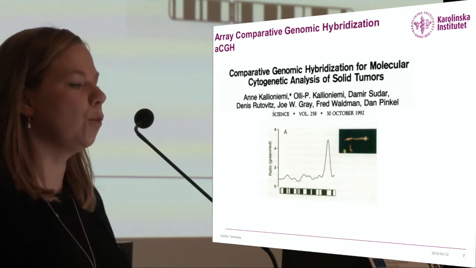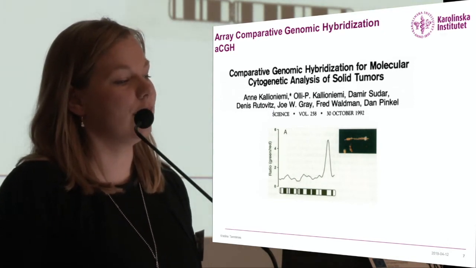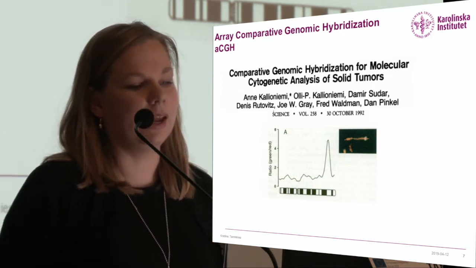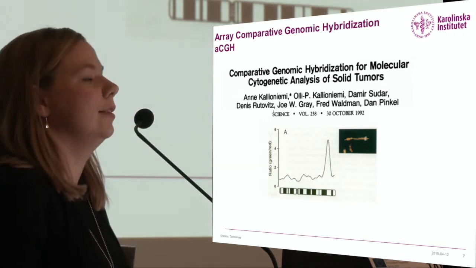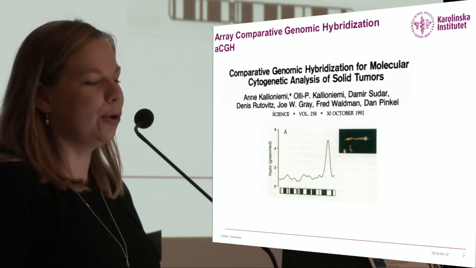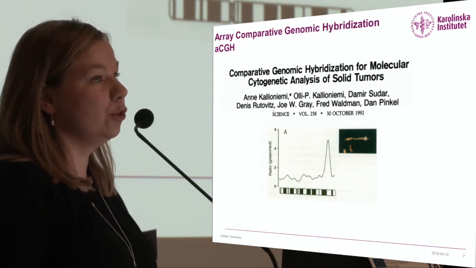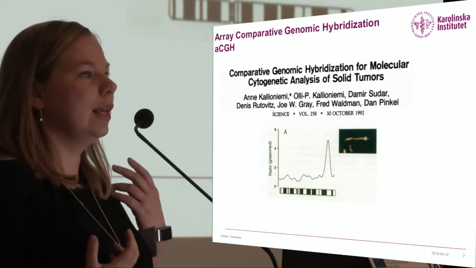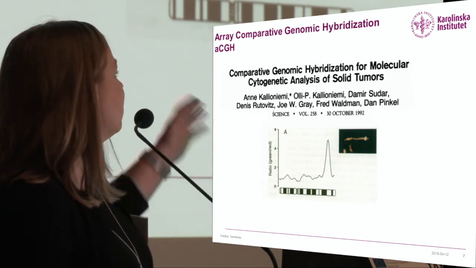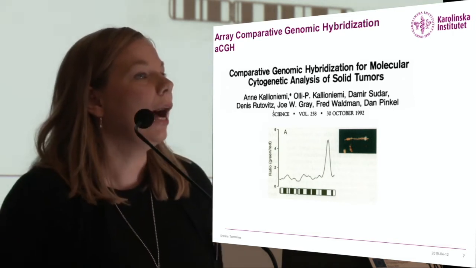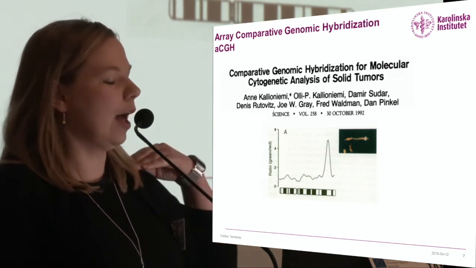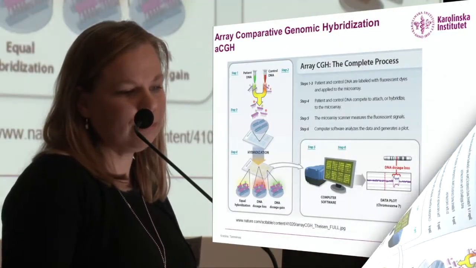So we have two sets. One is called array comparative genomic hybridization, so we call it aCGH. This actually came from the cancer field, in 1992, and I'm happy to see fellow Finns as the first author. They were looking at solid tumors, and how to hybridize two samples to know what the copy number variants are. In this plot from the paper, you can see that they identified a duplication of the MYC gene. In cancer, it's very normal to have huge levels of the MYC gene.